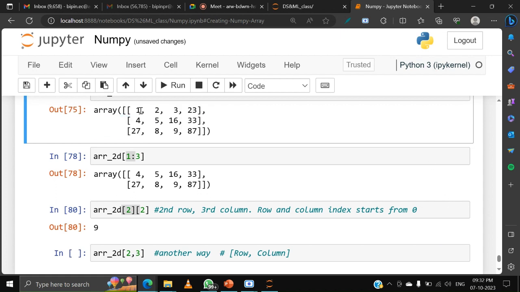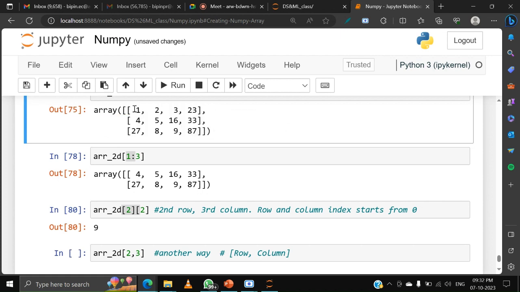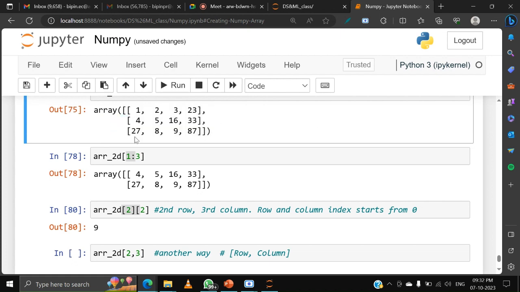Now you can see here that there are three rows, but the first row is the zeroth indexed row. Similarly, here there are four columns. The first column will be the zeroth indexed column. Okay, so this is the second indexed row. So in that, this is the second element. Nine.